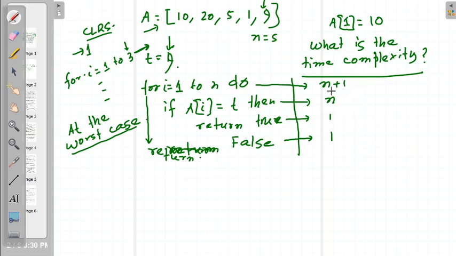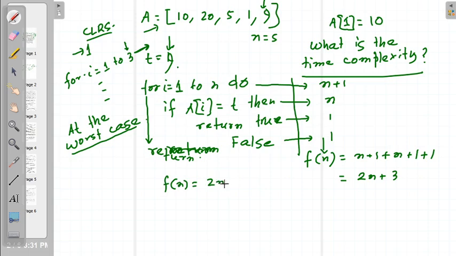So now this is n plus 1 times, n times, 1, 1, and so what will be the time complexity in terms of the number of inputs n? So this is n plus 1. We have to add up all the statement costs. N plus 1, n, plus 1, plus 1. Okay. So this is 2n plus 3. Very good. Okay, somebody has already pointed out, right? So f(n) equal to 2n plus 3, that we have got.